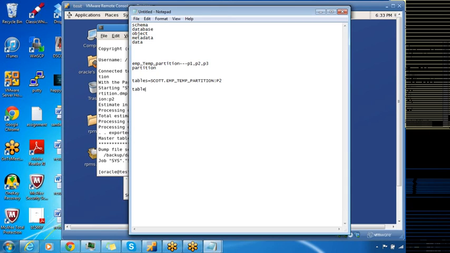If you want to export the table itself, you can go for scott.emp underscore temp underscore partition, or else you can have include equal to object type table colon emp underscore temp underscore partition. You can use either of these options if you want to export a table. But if you want to export a procedure or function, you don't have the option procedure equal to procedure name or function equal to function name. In that case you have to use include only. Only for tables you have both the options. Clear?